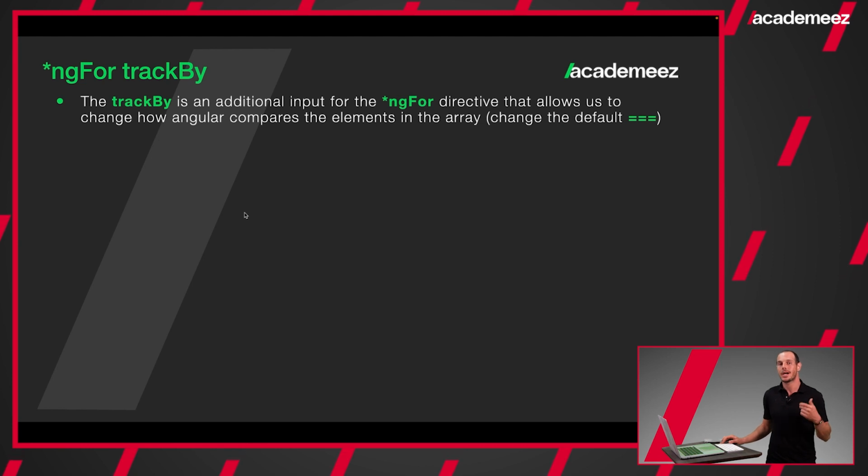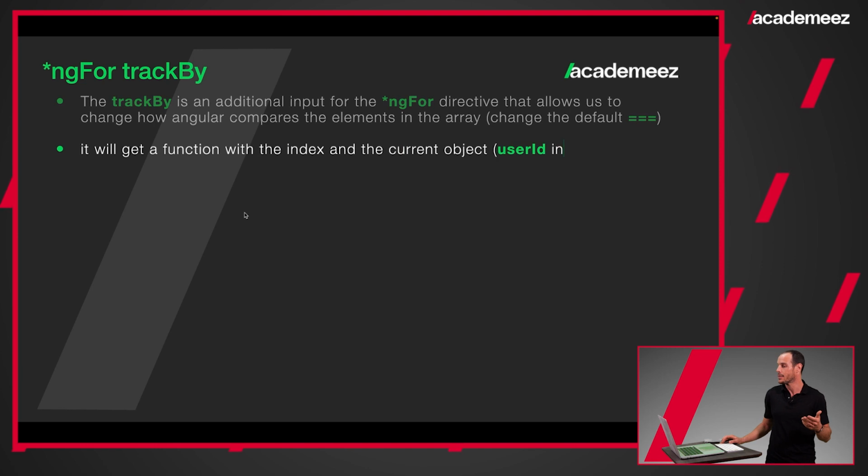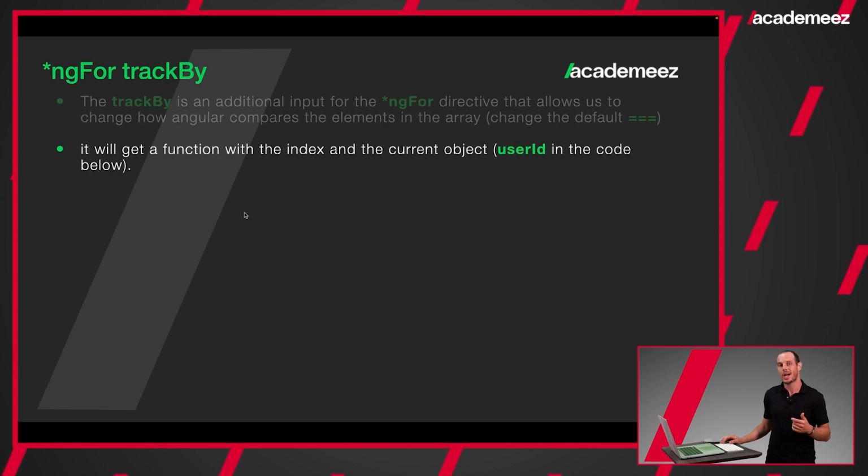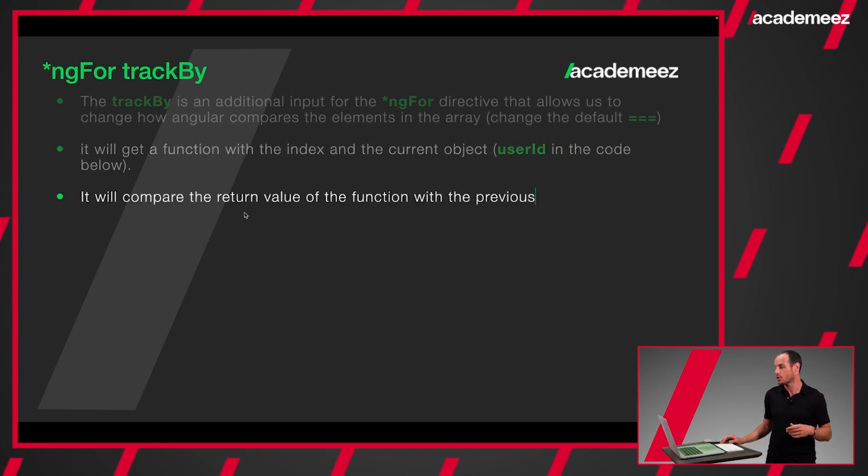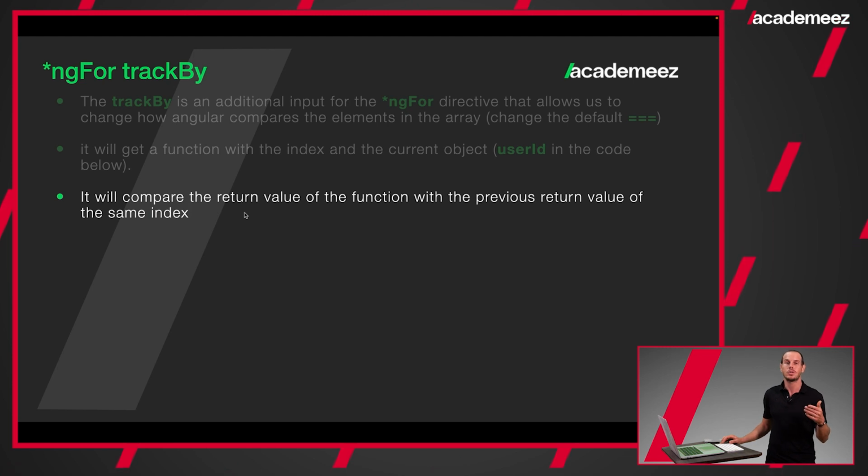Using trackBy, we can pass a function and customize when we want DOM elements to be updated. So basically, we pass a function to the trackBy, and Angular uses the trackBy function every change detection cycle with its iterable differs to decide, with the function that we give, how the array changed.